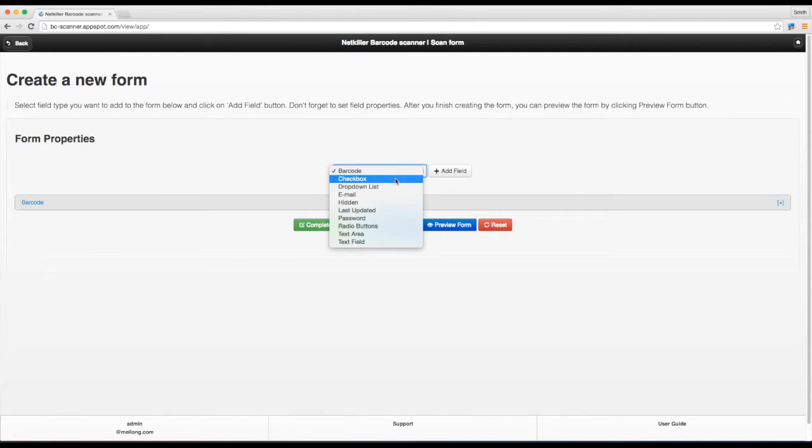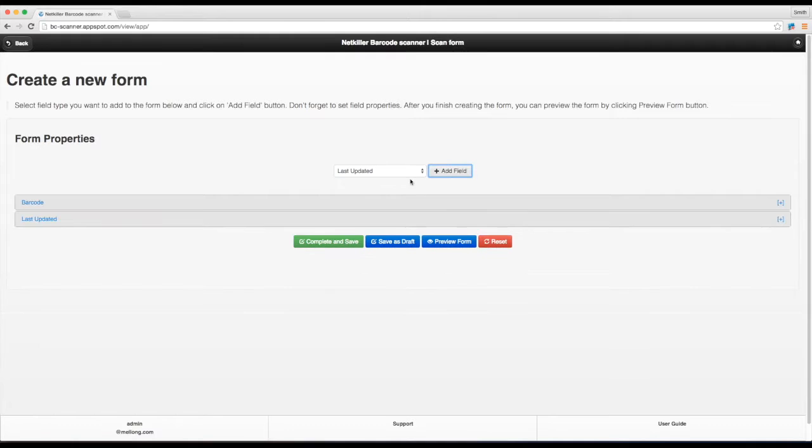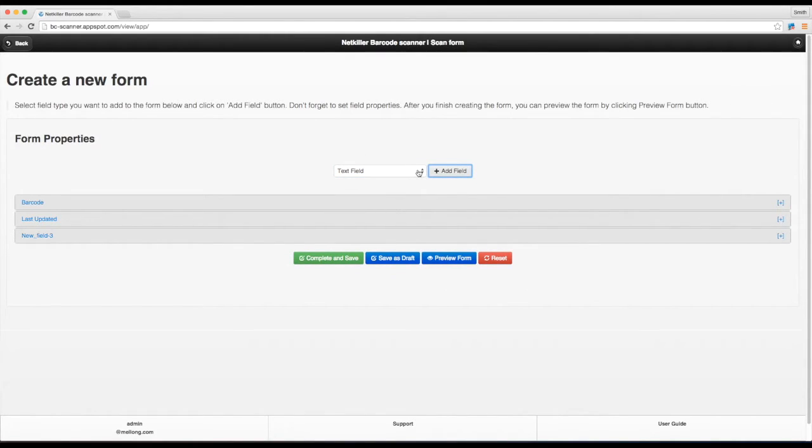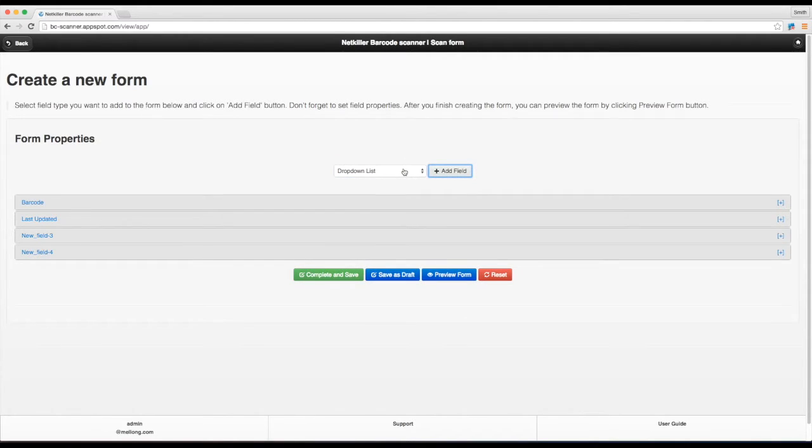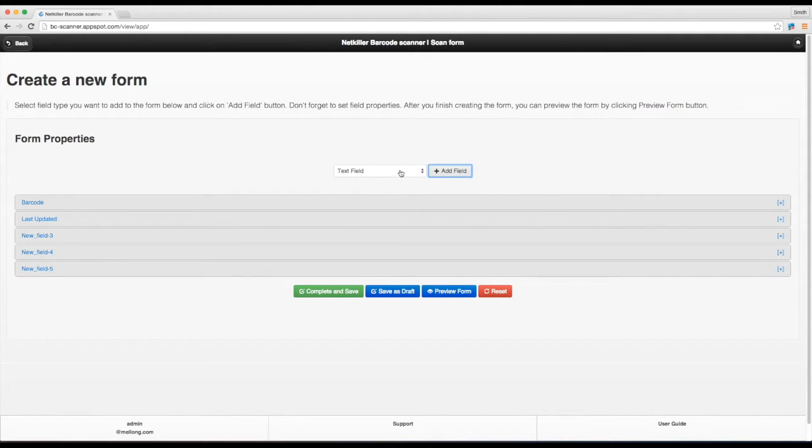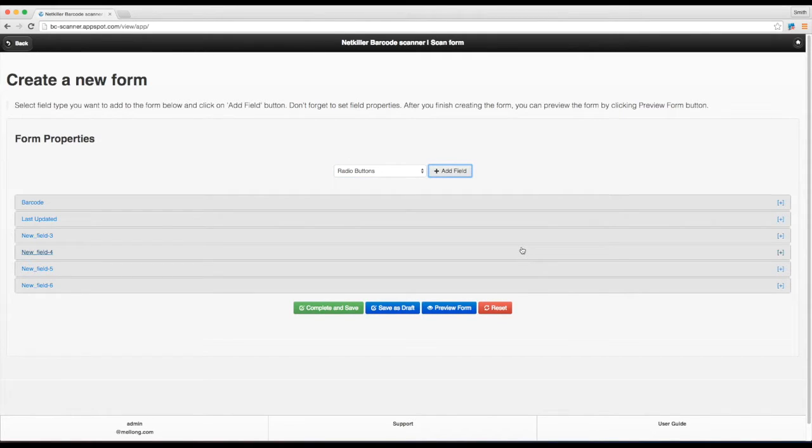Second, we will add a last updated field, a text field, a drop-down list, another text field, and lastly, a radio button. And let's take a look at how we can edit these to suit your needs.